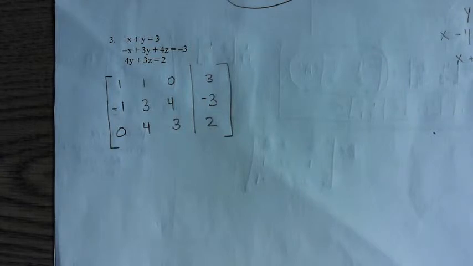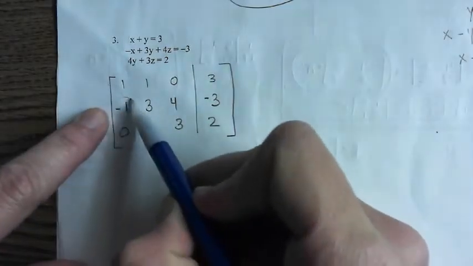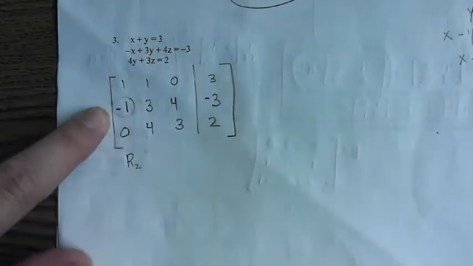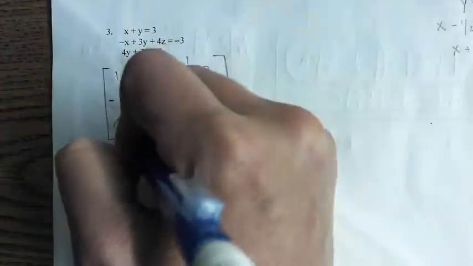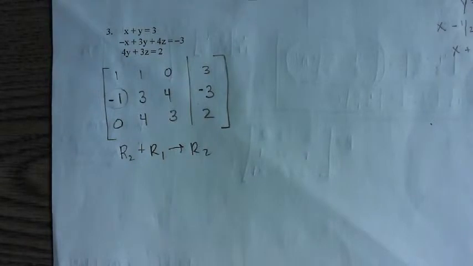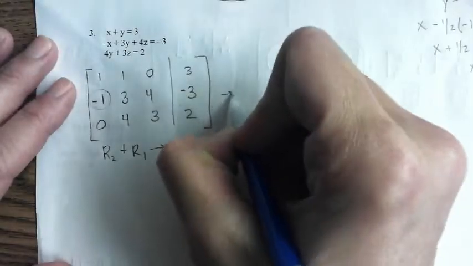So, on the left side, which number do we have to tackle first? Val, the negative 1. Okay, we have to zero that out. So, we're going to take row 2, Val, and do what to get that to be a 0? Well, we have to add or subtract another row or a multiple of another row. Perfect. You just add row 1. It doesn't really need a multiple here. And that's going to replace row 2.